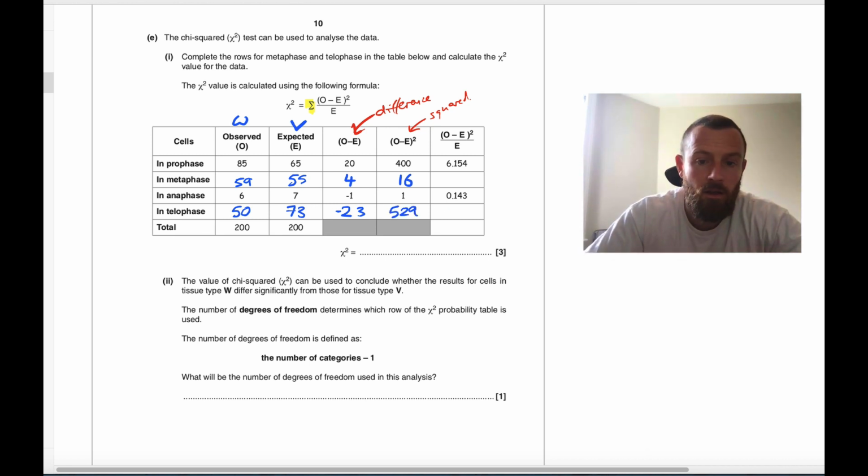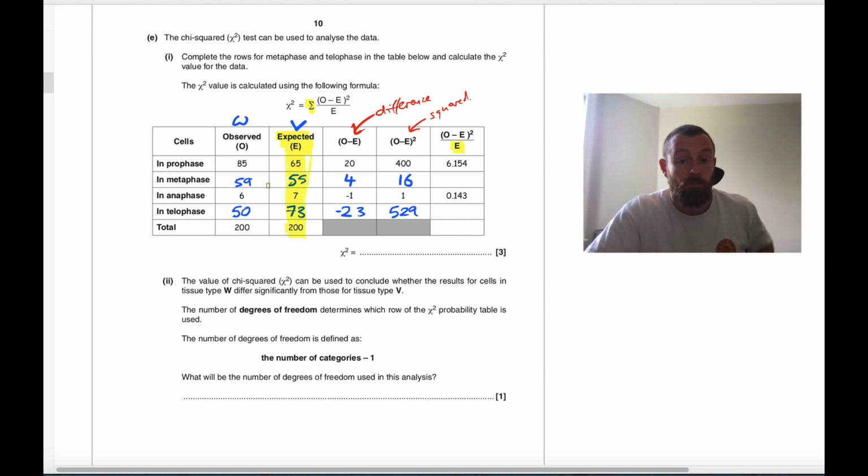Now, in this last column, we have to divide by the expected. It's worth highlighting this here, because we need to divide by the expected values, not the observed values. It is sometimes easy to make a mistake and divide by the wrong number. You could have divided by observed. I've done that in the past myself. Okay, so we want to do 16 divided by 55, the expected, which is 0.29. I'm going to keep 3 decimal places because that's what they've done. So that's 0.291 if I round it up.